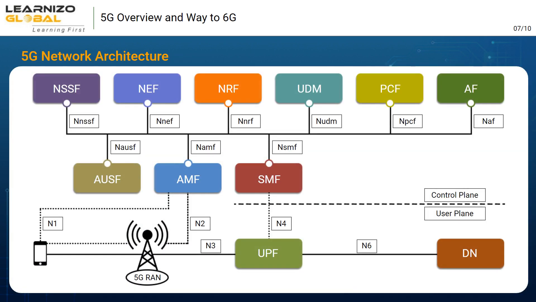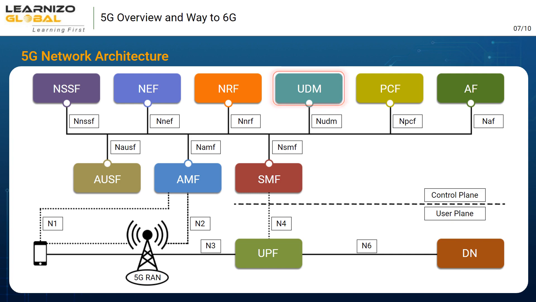In 5G network architecture, E Node B is replaced with G Node B, performing a similar function — interfacing with the UE at one end and the core network on the other. However, the core network architecture of 5G is very different from the EPC of 4G, with many new network functions. AMF manages access and mobility, similar to MME. SMF takes care of session management. AUSF is responsible for authentication and security. UDM manages user data and is the successor of HSS. PCF takes care of QoS management. UPF forwards user data between users and external data networks.